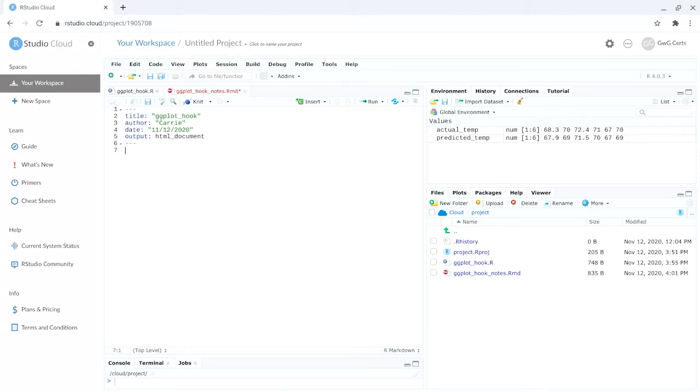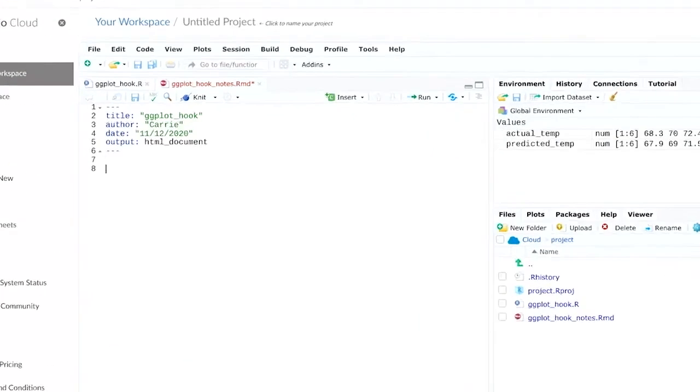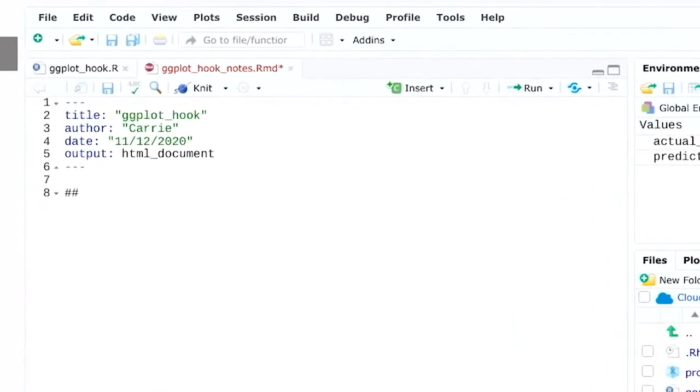Before we add any code, we want to describe its purpose. The first code chunk will set up our R environment by loading our packages using the library function. So on a new line, we'll type 2 hashtags to format a header for this section, followed by the header text, setting up my environment.